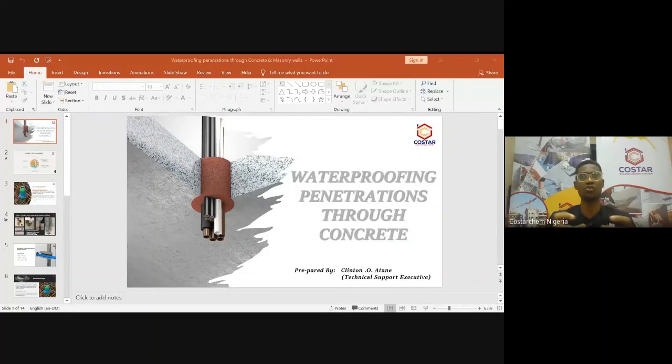This shrinkage leads to the formation of voids along the surface area of the pipes penetrating the concrete, and that in turn leads to leakages. So the best bet for filling such voids is a grout. Why? Because it is non-shrink. It won't shrink. I can even tell you that in our Coastal grout range of products, we make use of expansive cement, and that makes it maintain its form. So it doesn't shrink.